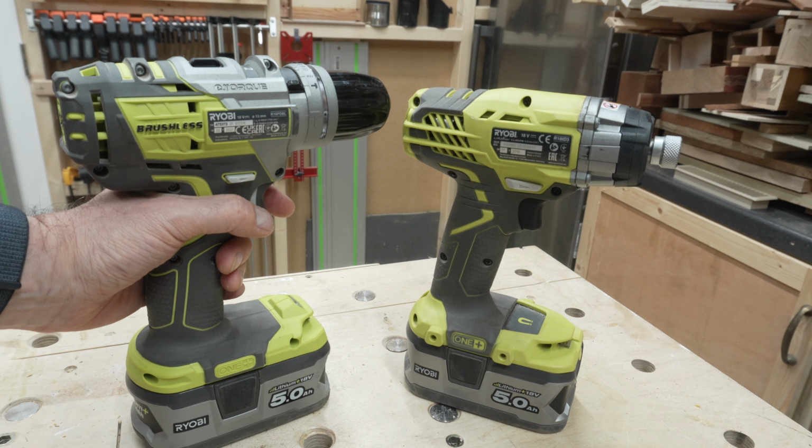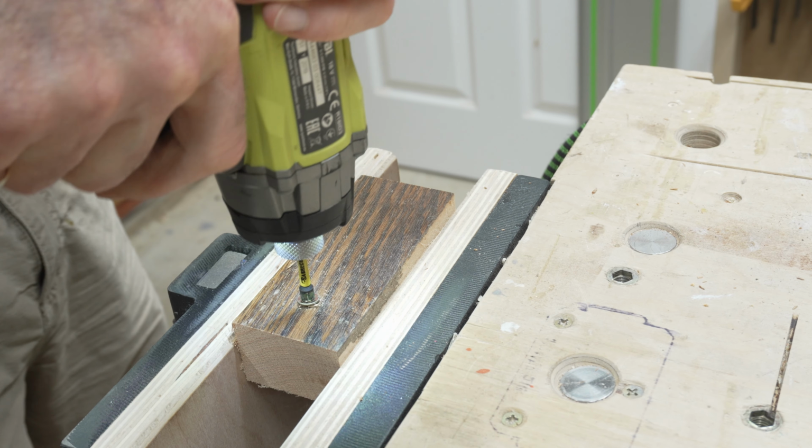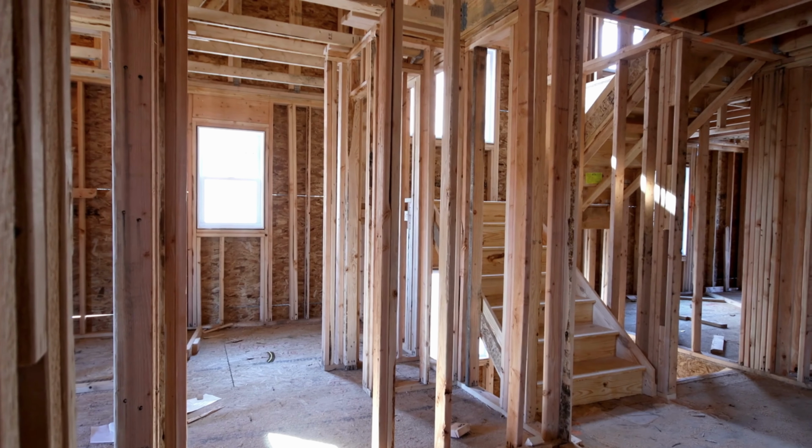Now, an impact driver is a different beast entirely, and it really comes into its own when things get tough. It's perfect for driving long screws or coach screws into dense materials like hardwood or structural timber. If you're building a deck, putting up fencing or screwing into stud work all day, this is the tool you want in your hand. And because it delivers those bursts of torque, it's ideal when you're working overhead at awkward angles or anywhere you can't apply much pressure yourself. The impact driver picks up the slack and keeps going without wearing you out.